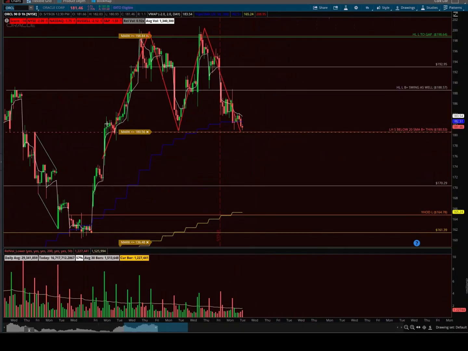So obviously we also have thin structure over here on the left-hand side. If we do lose this level, lose the 20 SMA tomorrow, and things are bearish, we're looking for some type of retrace. Could be a little minor level right here to be aware of, around 174. What else could happen? We could also look below this level, come back in, higher low back above, fail the level, come back up.